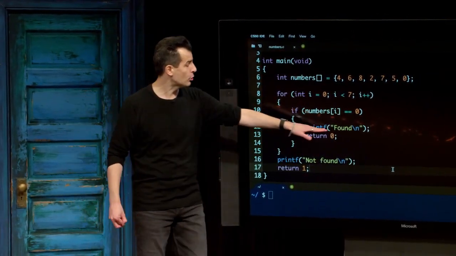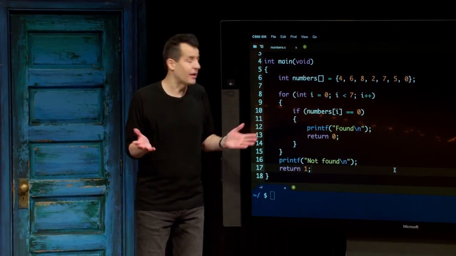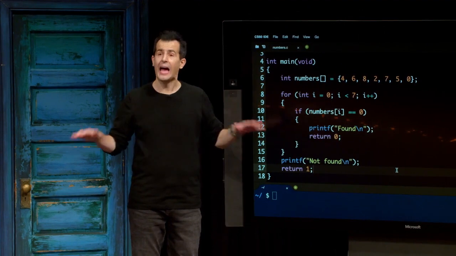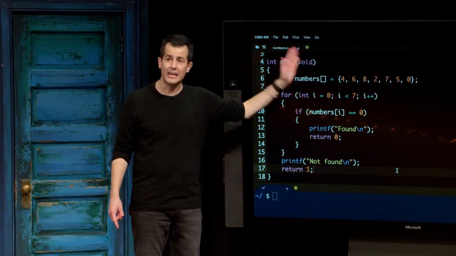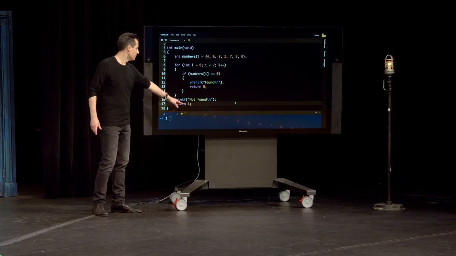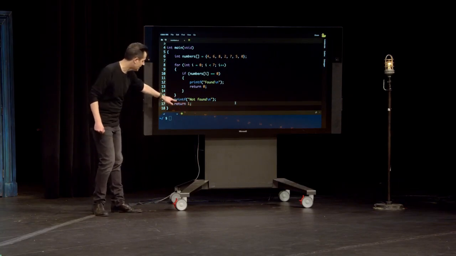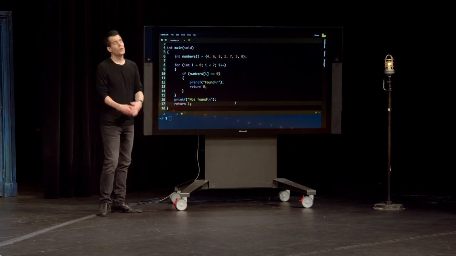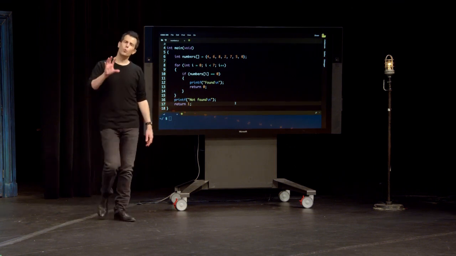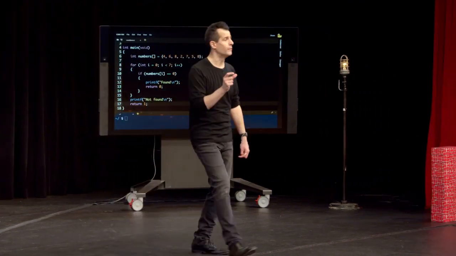So the reason I'm printing out the word found and returning 0 is so that effectively the program exits at that point. I don't want to keep going again and again if I already found the number I care about. And down here, this one admittedly isn't strictly necessary, because if I hit line 16 and maybe deleted line 17, the program's going to end anyway. But there wouldn't be that so-called exit status that we discussed last week briefly, whereby you can signal to the computer whether something was successful or unsuccessful.